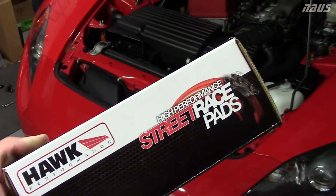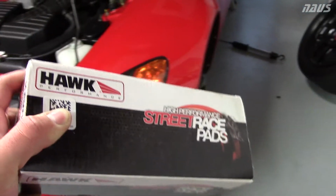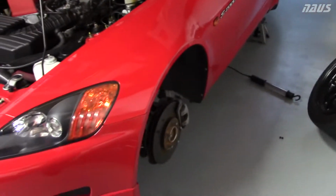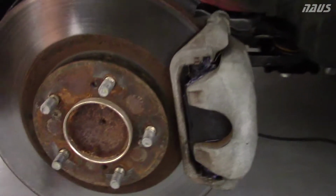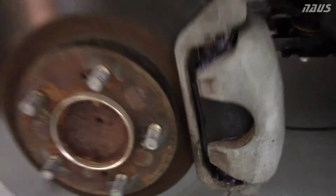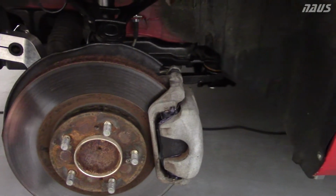The pads are literally meant to drive to the track, race all day, and then drive home. They're not really recommended for daily use though. I only plan on running them at the track. So I have just installed them, and they're on all four corners of the car. I'm going to see how they hold up. I just got to bed them in after I bleed the brakes, and I'm going to run them for a day.